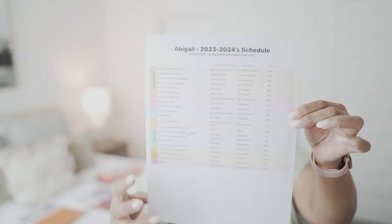The planner comes with an online scheduler, and what I love about it is you can type in how many weeks you're doing, how many days a week, and how many lessons you want to front-load, back-load, or spread out across the year. You can select specific days for subjects — like math only on Wednesdays and Fridays. You can even add your own subjects. I add history, reading, and piano so they're on the checklist. We're starting June 28th and ending the last week of May, doing about 43 weeks of school.